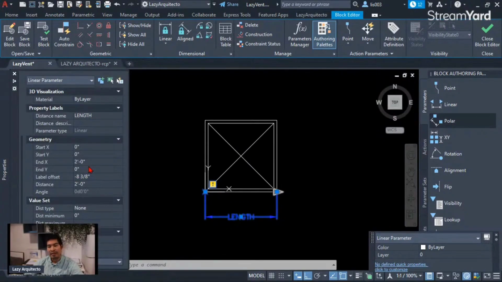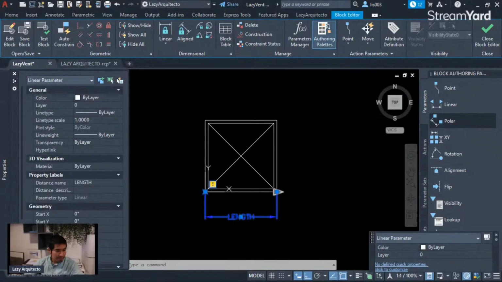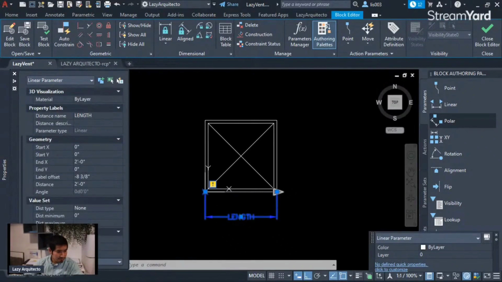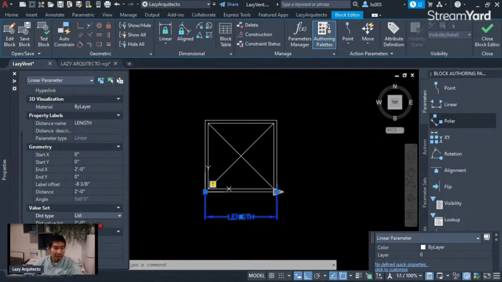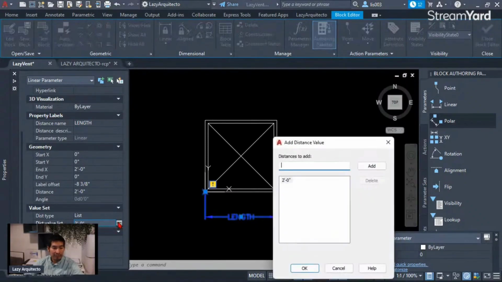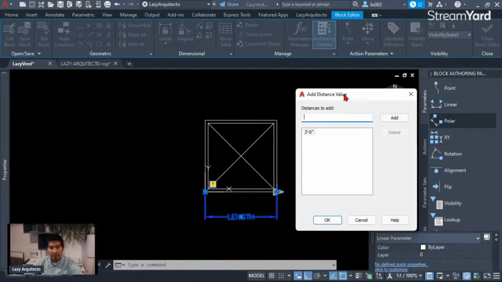The final thing that we're gonna modify on this linear parameter is the distance type up here. Right now it's set to none. We're gonna pick list over here, and then I'm gonna click on the distance value list and expand that. This is, again, to make life easy for the person who is gonna use this block.